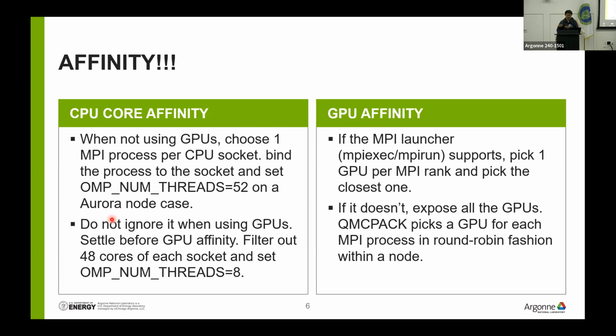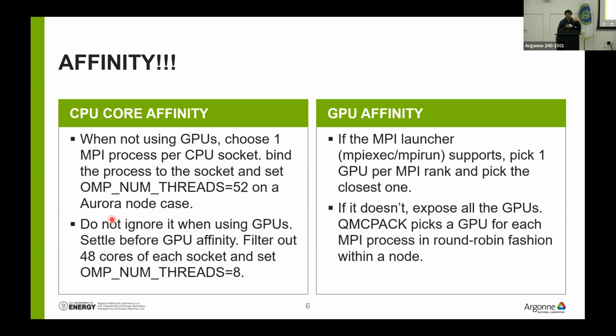So once you distribute your MPI processes and their OpenMP threads on the CPU side, now go back and look at the GPU. Nowadays, most HPC applications run at 1 GPU per MPI rank. That's where most applications run at best efficiency. Usually in this way, the MPI launcher comes with a feature that allows you to restrict how many GPUs to use per MPI rank, like -G1 on certain machines.